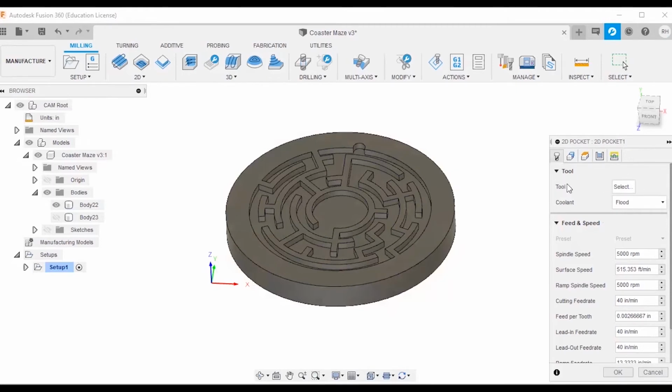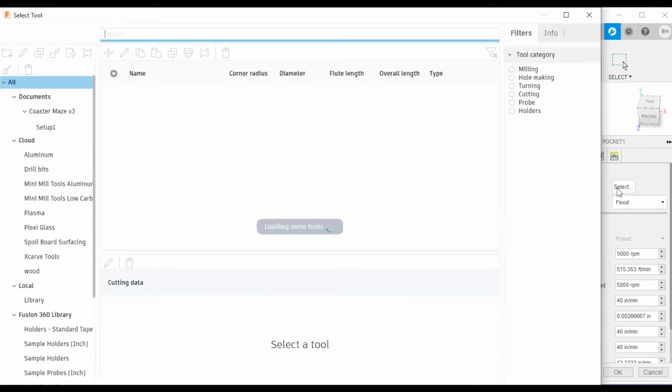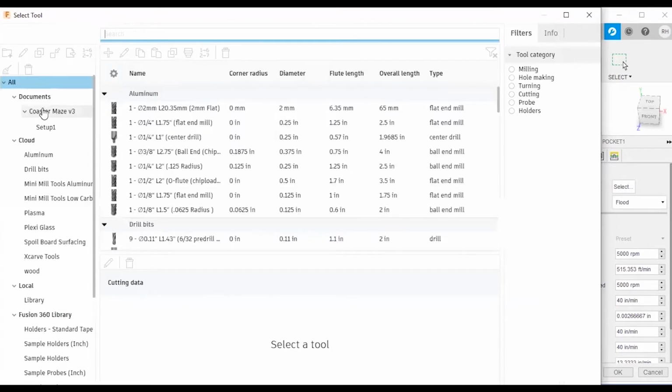But for now, we're going to select a tool. So we'll go to the Tool Select tab. And on the left-hand side, it shows us our current document, which is the coaster maze. We have some Fusion library information here, and then we have our cloud libraries.